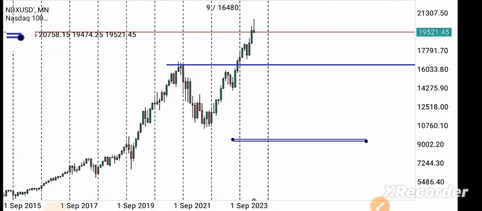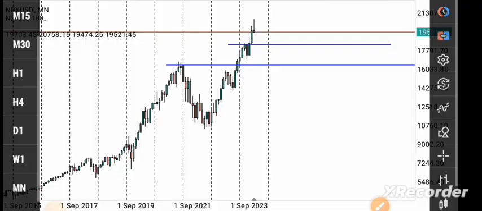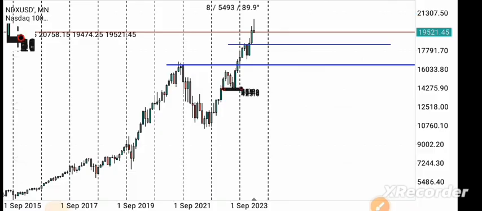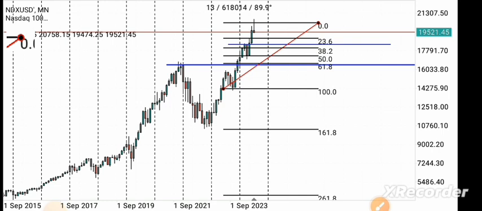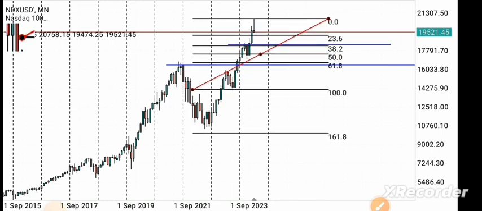Just bear with me. Let's see. There we go. Right. And also let's see, what else do we see, guys? I'm just going to utilize Fibonacci as well, just to see if that level actually aligns with any key numbers that we may have in regards to Fibonacci. Let's see. Now I don't see any key levels, so I'm just gonna delete this for now.